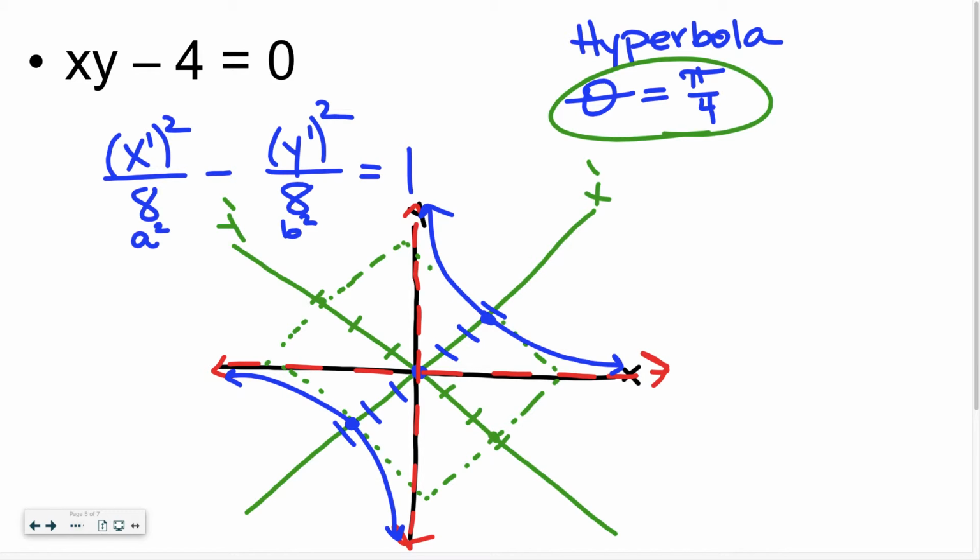If you have an ellipse, plot A away, plot B away, draw your ellipse. If you have a parabola, okay, plot your vertex. You will need the focus and directrix so you can make the correct shape, okay? But really it's just a matter of redrawing that X prime and Y prime axes and then plotting it on that, okay?